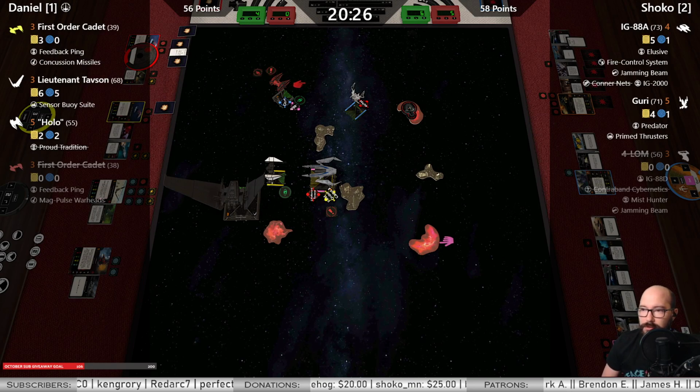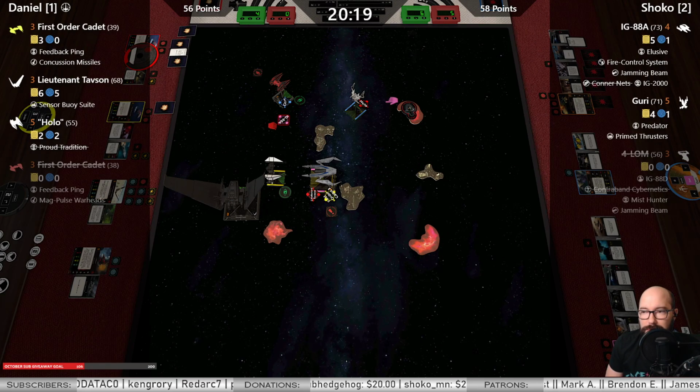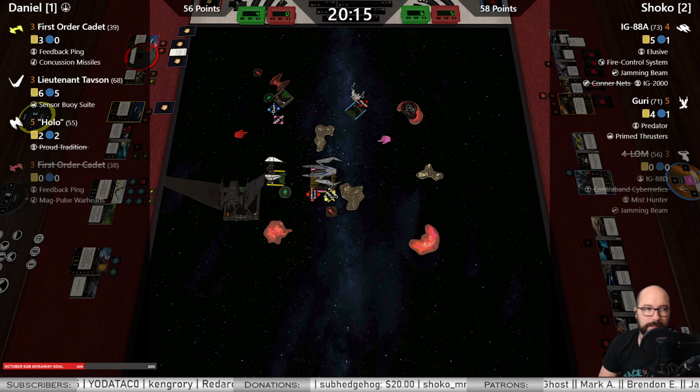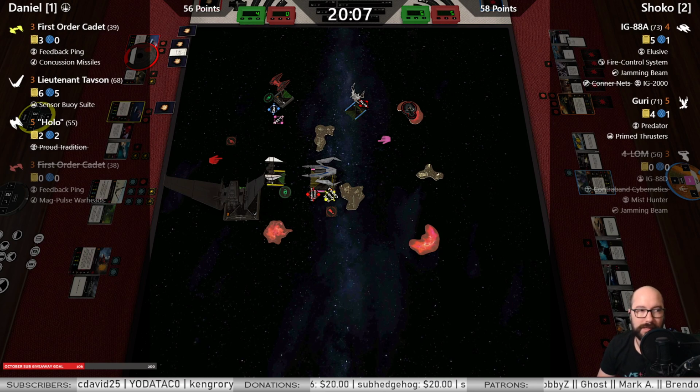IG face to face with that yellow Bomber. 2 bank from Holo. No Daredevil. So we could see Guri move in. 2 range 1 shots into that first order Cadet. I mean, 8v4 to get 3 damage into that Cadet.